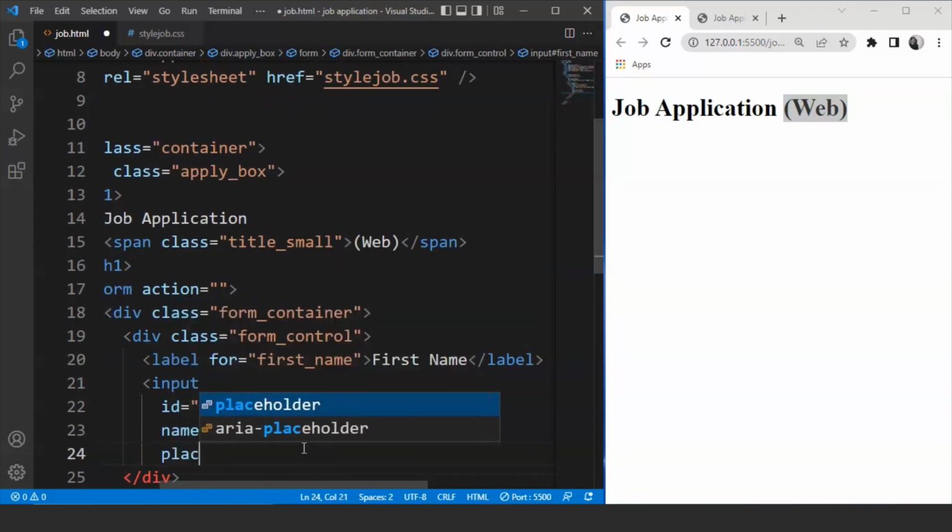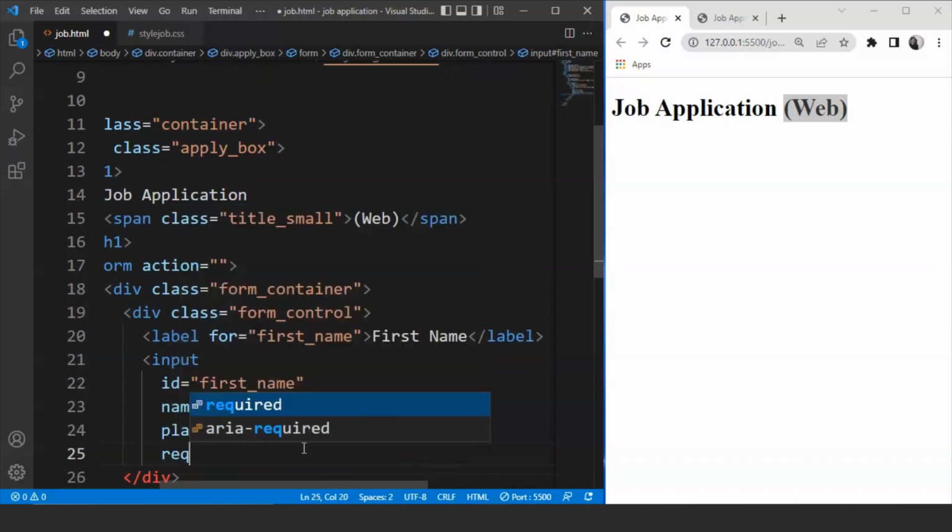Now we are going to use the placeholder attribute. Placeholder is going to be enter first name. Fine. So we'll use this and then we'll write here at the end required. We'll discuss what this required property will do in a while.